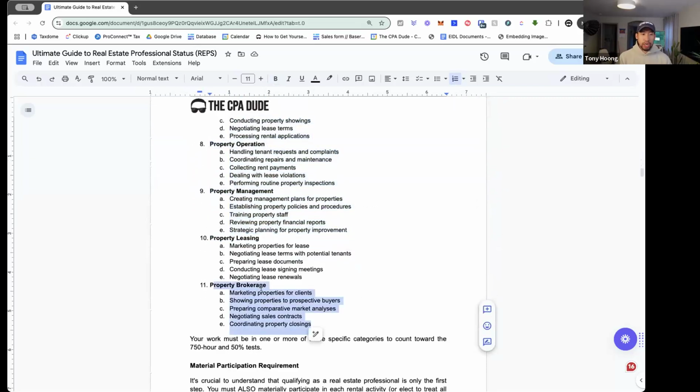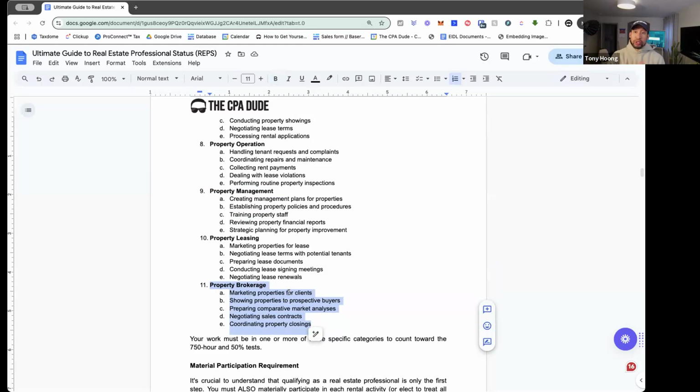This is where a ton of people get confused, like, hey, go get a real estate license and you'll become a real estate professional automatically. That's not the case. Just because you go get your license, it does not automatically mean you qualify as a real estate professional. So don't think just because you have that, you've got this, super nice car, and I pay my dues. It doesn't work like that.